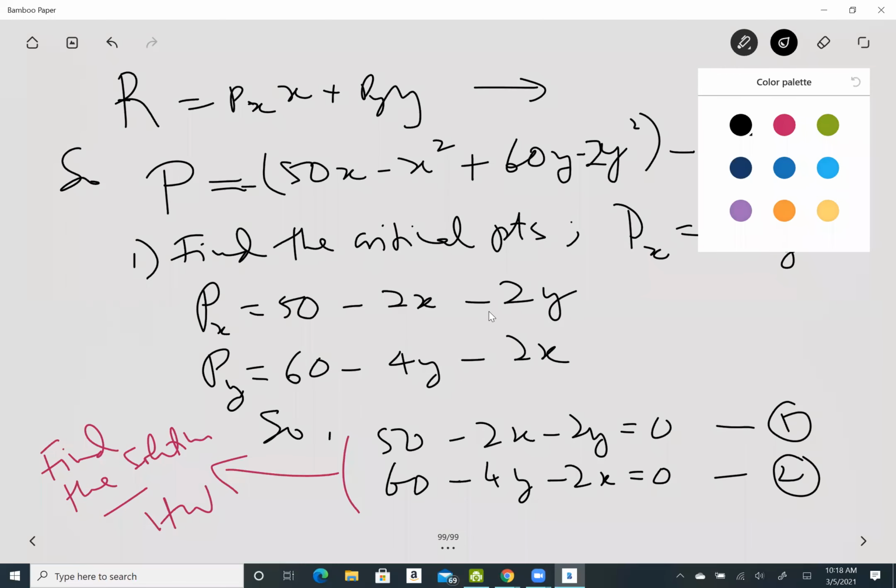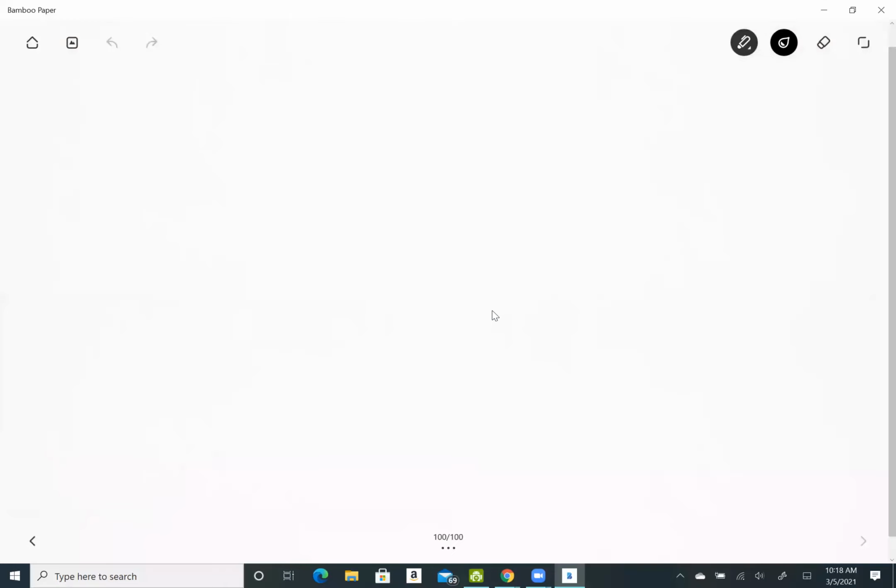Given you already did the homework, then what do you find? You find y equal to 5. We just make it short because we need the time. And then what is x? X equal to 20. So you got x equal to 20, y equal to 5. So that is the critical point, the value of x and y for the critical point. Of course, you can find what the profit is at that point, but we'll do that later.